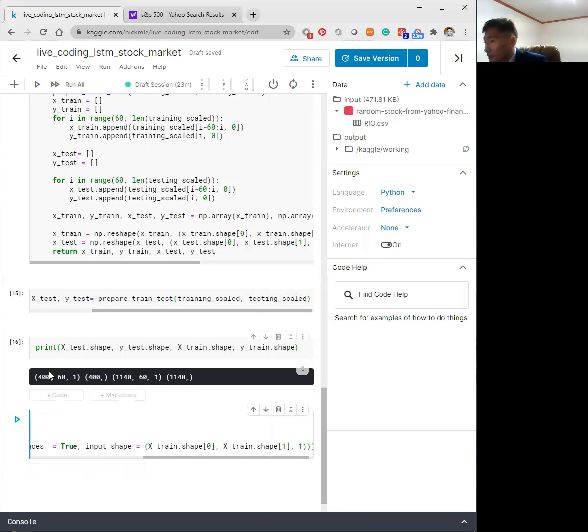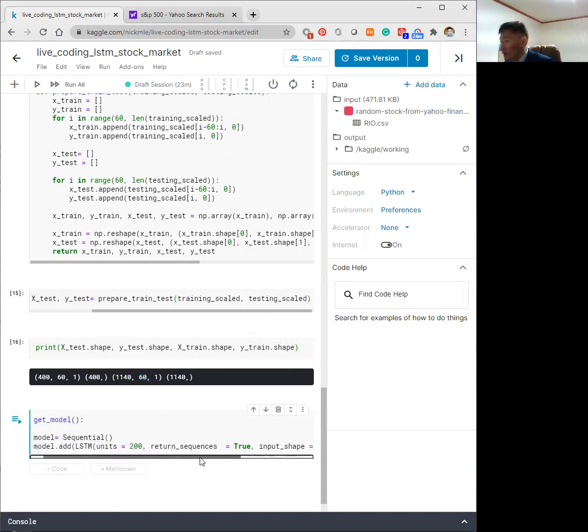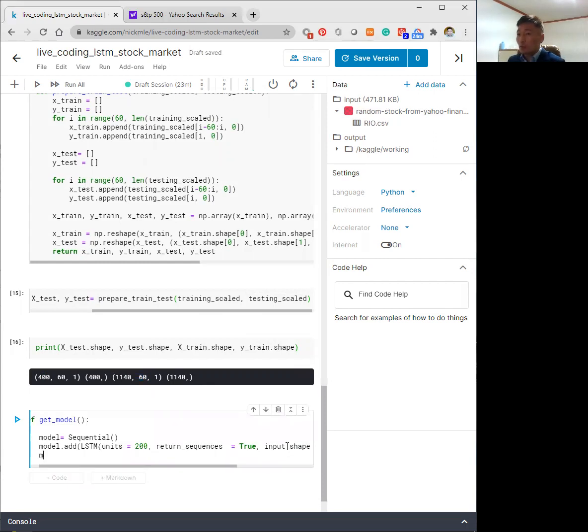This is the shape that has to match with this one. And we will have 200 units, and we will return sequences, which means we will return the sequence.